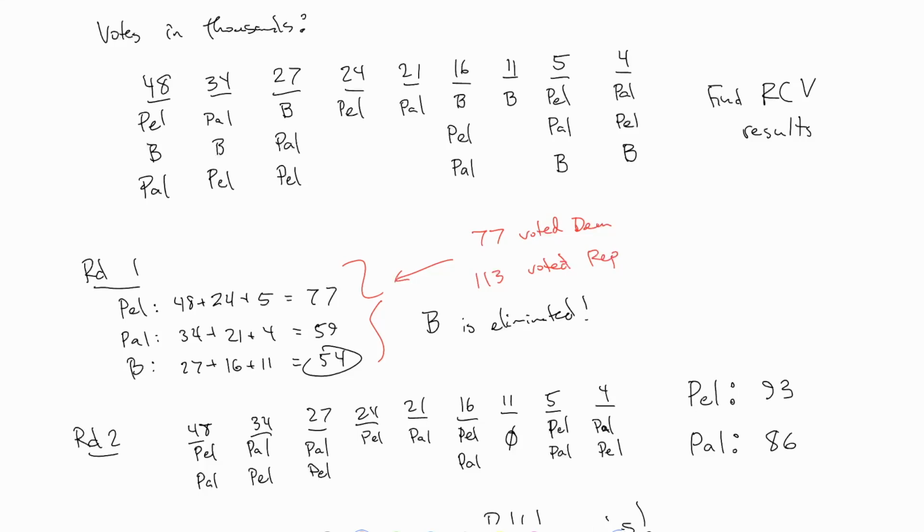And yes, he specifically blamed the exhausted ballots, which in this example were right here, these 11. You can see in the end that if those 11 had not been exhausted, if they had instead counted for Palin, then Palin would have won. So one way to interpret this is to say these 11 Begich ride-or-die voters, if they had only put Palin second, then Palin would have won this election, and that's true, right?